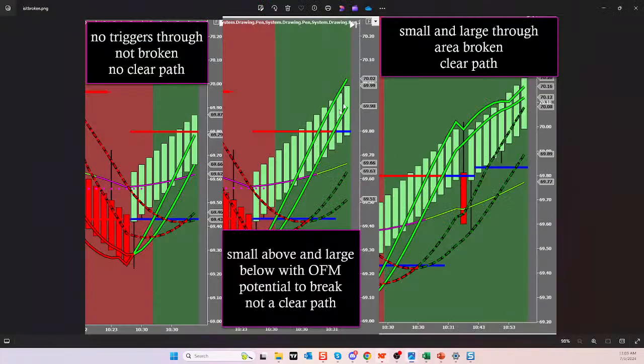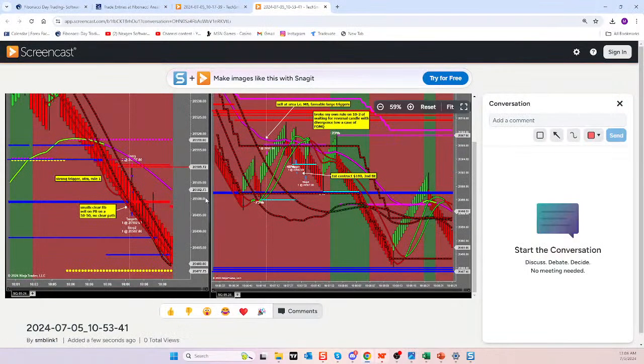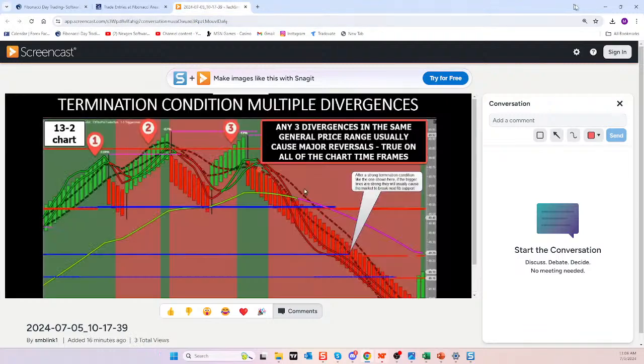You want to see those small triggers, I mean smash, and you want to look at them smash with odds favorable momentum, especially on the NASDAQ, because the NASDAQ overruns areas a lot, and you've probably noticed that in your NASDAQ trading. The NASDAQ will overrun areas for 2, 3, 4 points, and then it turns. There's so much momentum behind the NASDAQ. It's such an angry market that you'll see these little overruns, and then you'll see the reversal happen. Just a little safeguard there. NASDAQ's a different animal for sure.